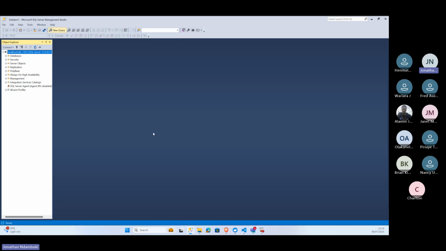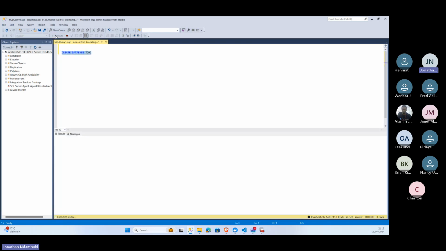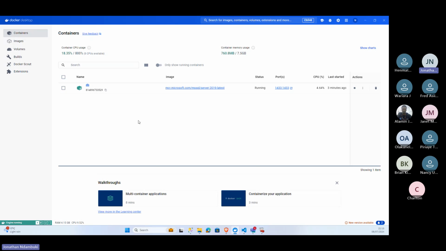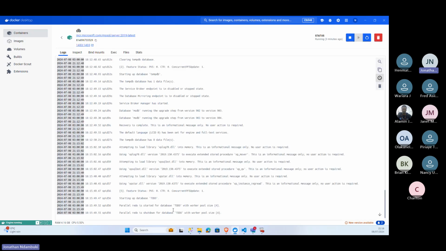And now inside this container, we can say create database. Let's say, for instance, I want to create a to-do database, and I can execute that. And inside here, I can see a to-do database is created. And even when we now go to the logs of our container, we'll see there's some preliminary activity started for database to-do, which means they are communicating with each other.